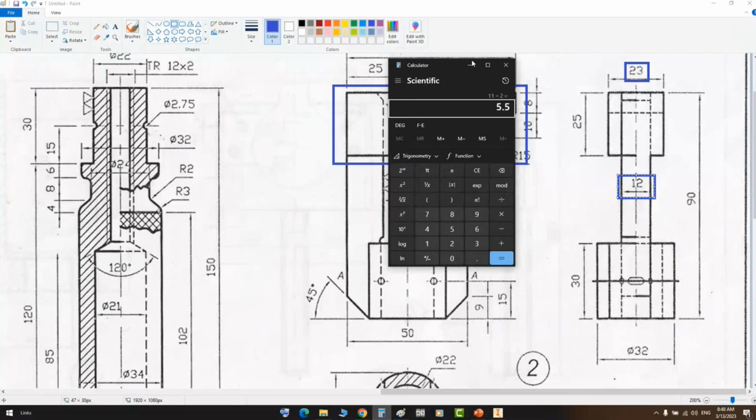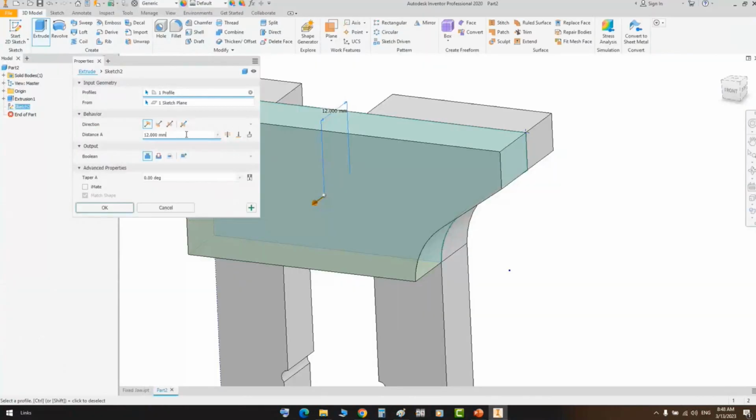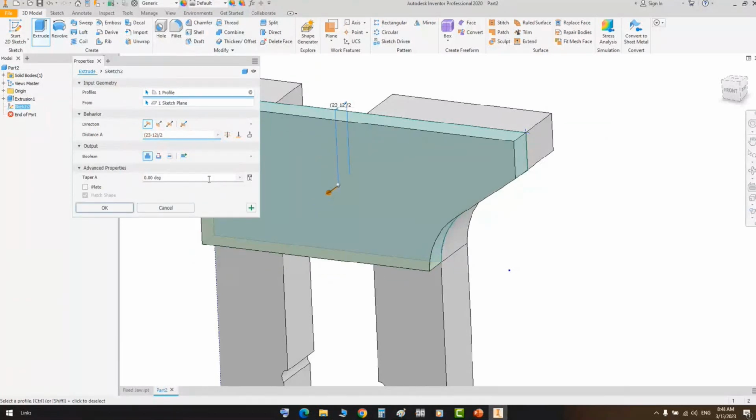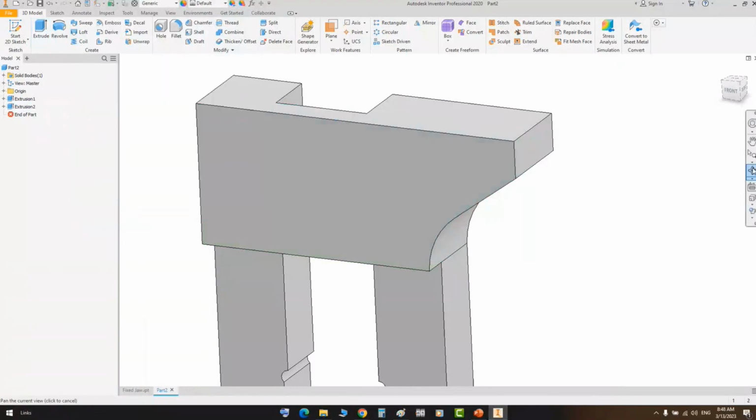You can calculate it and import it directly to Autodesk Inventor, or you can calculate it from here, from that form, which is 23 minus 12, all of that divided by 2. So here the value will be calculated automatically. Now click OK.